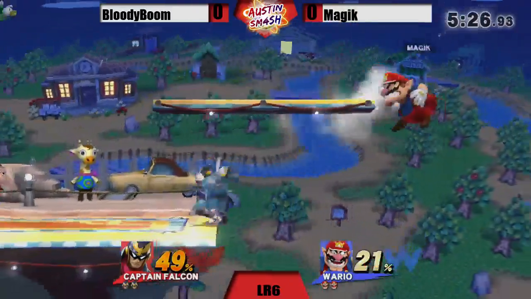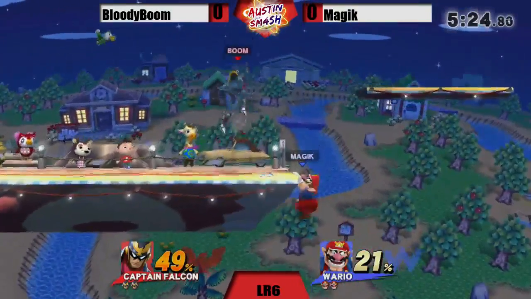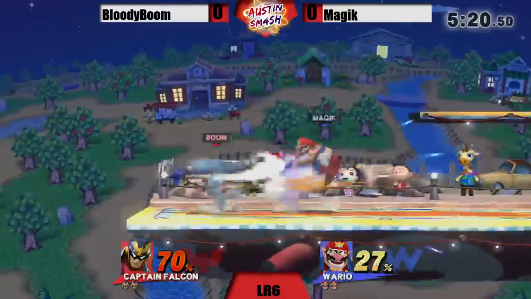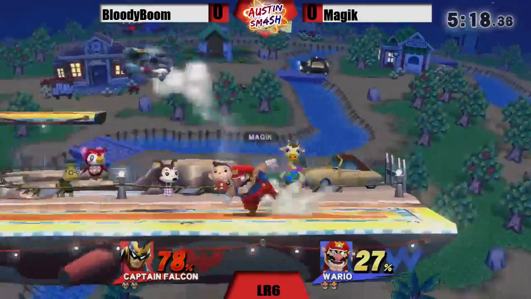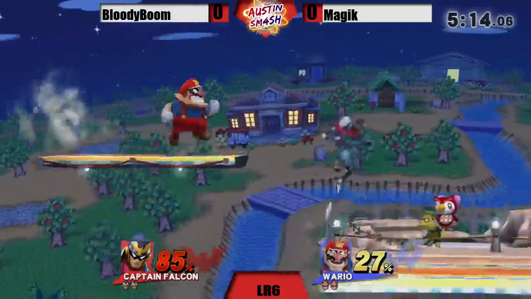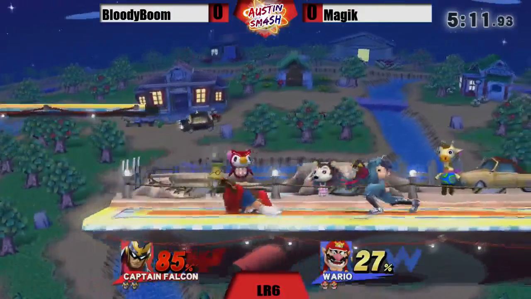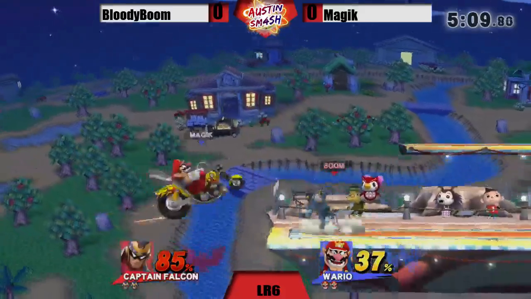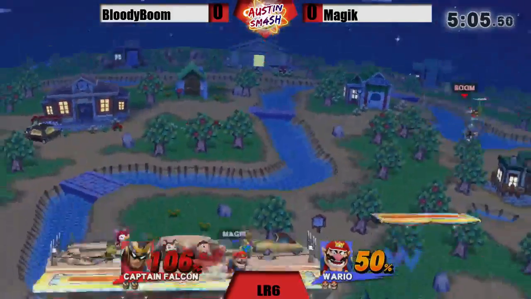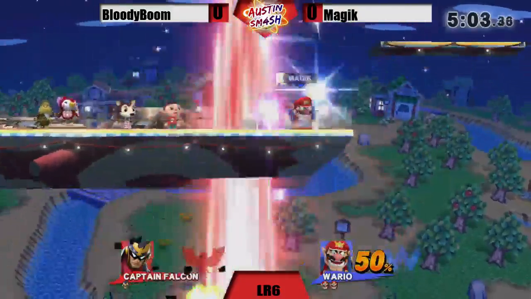But anyways, I'm curious to see how Rosewaff will affect it, and I'm really interested to see what Magic's offstage options are when he's edge guarding. Again, he's able to absorb the incredible sprint speed of Captain Falcon with his big open mouth and that neutral B command grab. Like I was saying, I'm really curious to see what Magic does when he has an edge guard on Bloody Boom. Oh, and there we go.